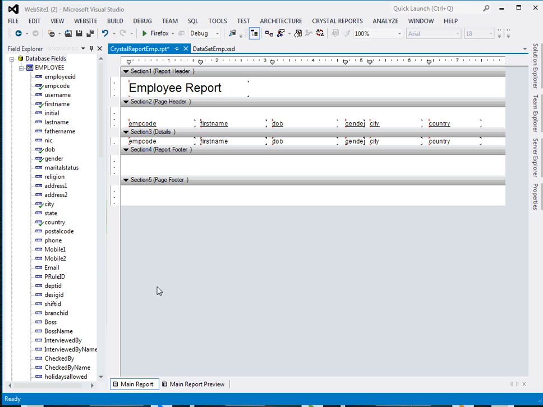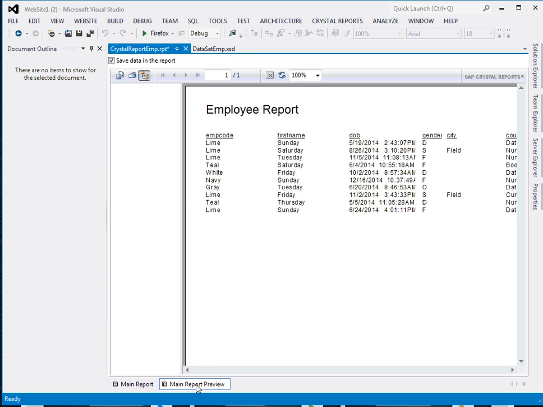See students, at the bottom there are two options, main report and main report preview. Let's preview it, and this is how our report will look like in these columns. So don't worry about the formatting. We can format it and we can make it very beautiful and professional, but in this tutorial we are concerned with the connection and displaying.